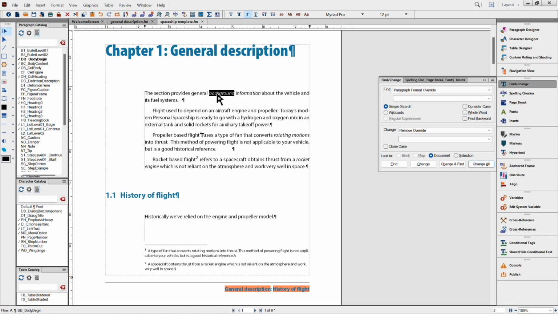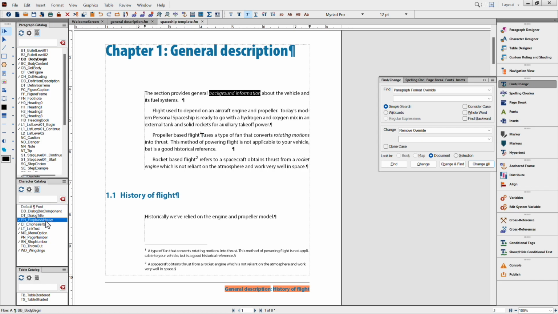So here's a way to retrofit inline formatting with styles, which is really a better way to go. You can select the first occurrence, for example, background information, and you can manually assign a style. I'll go with emphasis heavy because it's more obvious. It's going to be heavier and bold and italic.